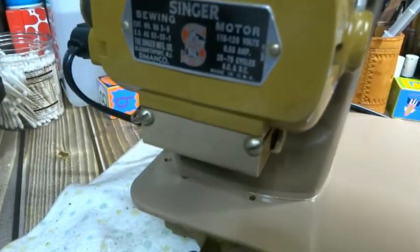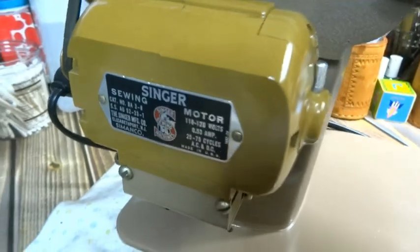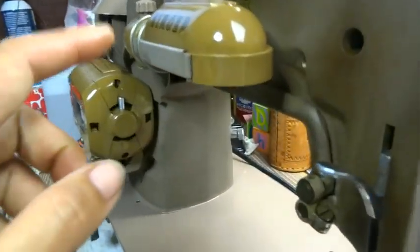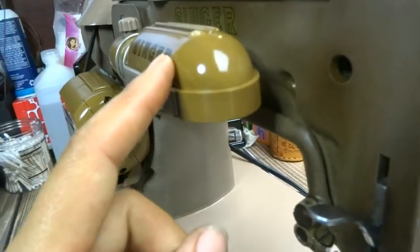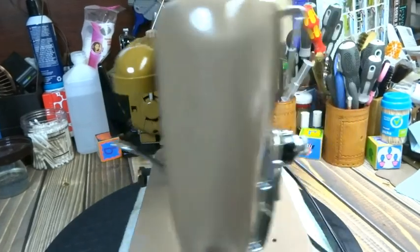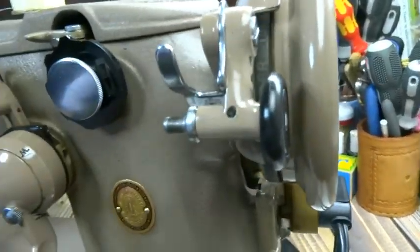The motor has been serviced, as usual with all of my restorations. The belt is in good condition. If this was to be my main machine, personally, what I would do is get an LED light bulb, replace that, and replace the belt, just to have a new one. There's nothing wrong really with this one, but it is old.